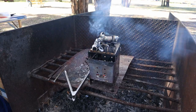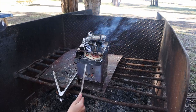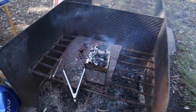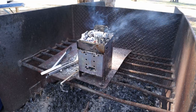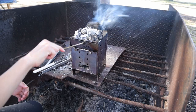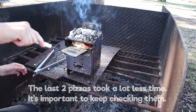I'm just going to slip the second pizza in now. We've just put some extra coals on the top, some extra heat, and hopefully this will be enough to cook another two pizzas. Yeah, this is pizza number two. I'm going to see how it's going. Oh, looks cooked. Cheese is melting everywhere.